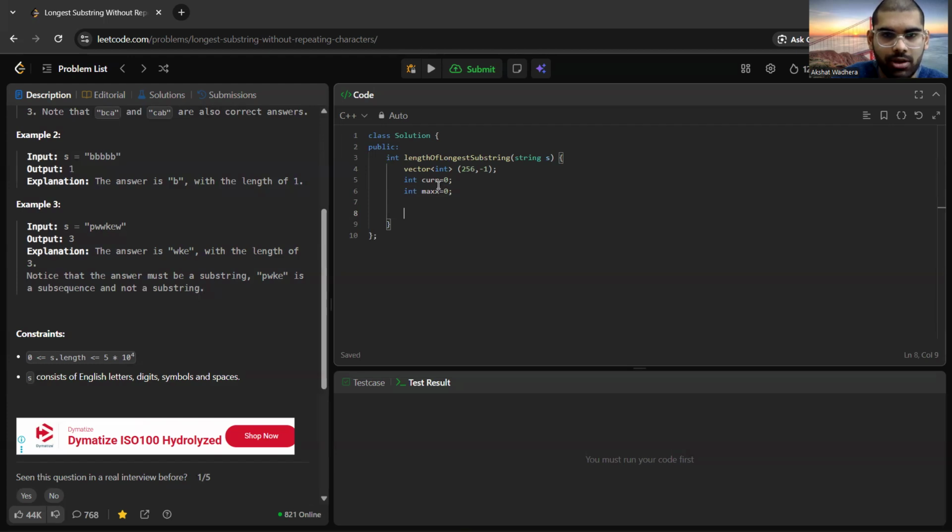Starting from the first character: for int i equals 0, define int n as the size of string s, which is s.size(), i less than n, i plus plus.